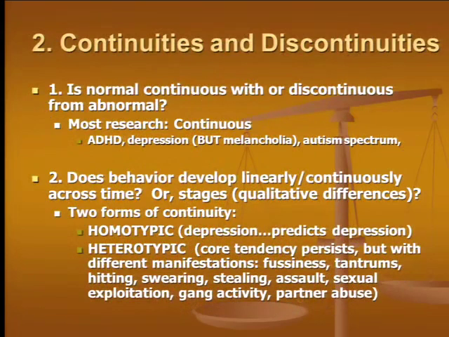So, another big principle: continuities and discontinuities. There are two meanings here. Number one, is autism just the extreme of being male? I mean, if I'm a male, I think in categories, and I don't give too much of a damn about what you feel because I've got a goal. And this is one of the theories of autism, that it's extreme maleness. So are people labeled with autism just at the end of extreme maleness, or is it a separate category? Are there genes or developmental experiences that put you not just at the end of the bell curve, but in a separate category? This is the big question.